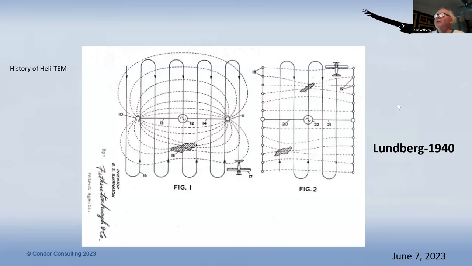One of the things that we realized early on was that with the helicopter time domain, you basically could almost FedEx an airborne EM system anywhere in the world. Now, of course, you still have customs issues, but you don't haul a helicopter around. You simply find a local helicopter to use, and you've got your six boxes that you go get from the air freight office, take it to your field site.